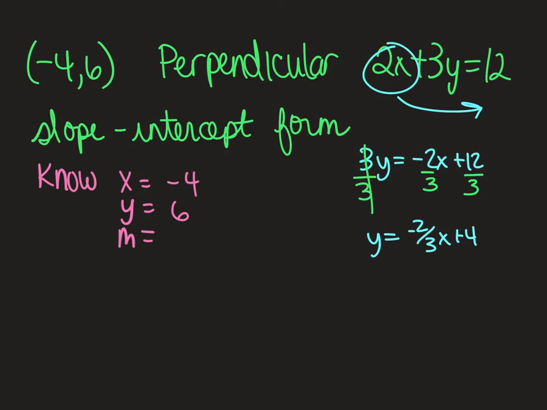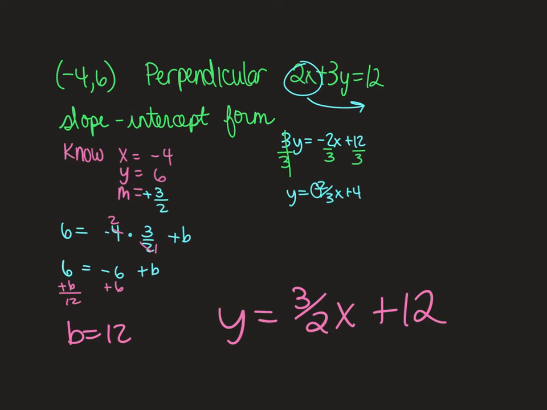All right, so I rearranged. I moved my 2x to the other side. It became -2x. I divided everybody by 3, to get rid of that 3. So here is my m. But because it's perpendicular, I need to flip it to 3/2. And because it's negative, I need to make it positive. Now you know 3, find b, then write it in slope-intercept form. I'm going to work it out. You try to beat me to it.